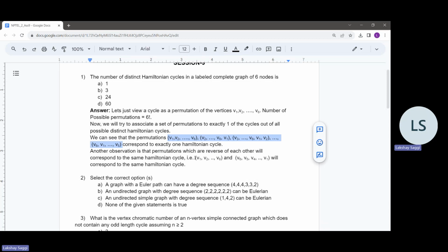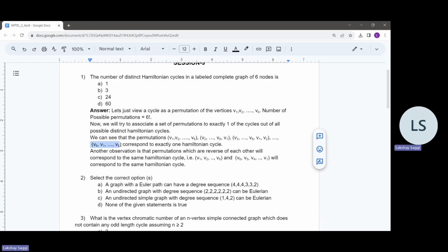First we count the vertices of that cycle in clockwise direction. So the only way I can change the permutations is by changing the starting point. So I'm going clockwise only. This order of V1 to V6 has to be maintained, but the starting point of my clockwise counting can change. So I started from V1, so I obtained V1 to V6. Then I started from V2 and I obtained this one. Similarly, I started at V6 and I obtained this one.